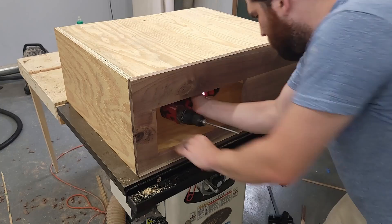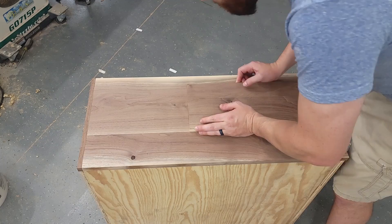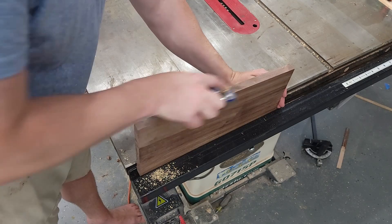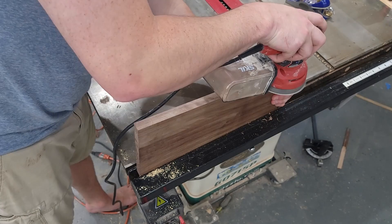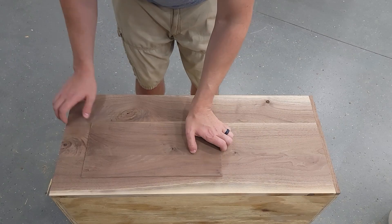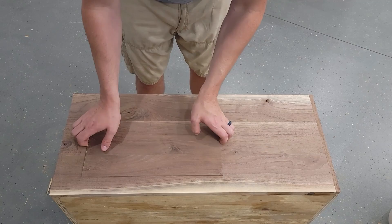Here's the first look at how everything goes together. After that glue-up, the drawer face was a little tighter and did not fit at all. So I got my hand planer and trimmed it down just a little — didn't want to run it through a saw and take off too much — then used a sander to make sure everything was nice and flat. Did that on all four sides to give myself a little room all around. It probably isn't ever going to fit perfectly because of rubbing, but when I brought it back and placed it, it looked pretty good — though at some point it slid down too far and I couldn't get it out.